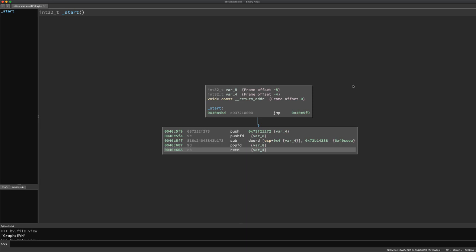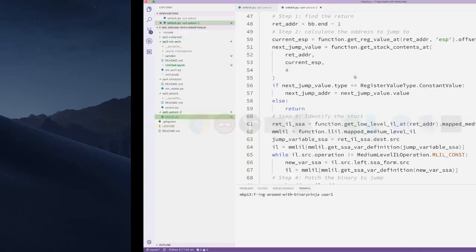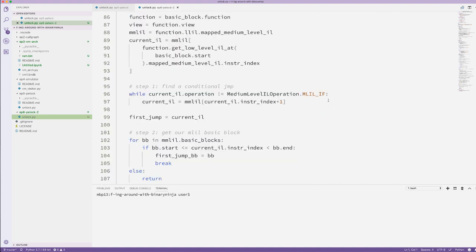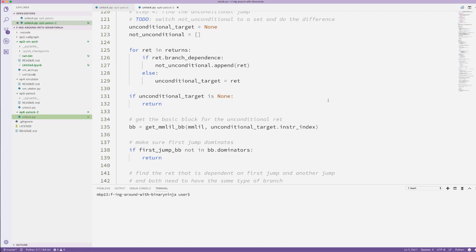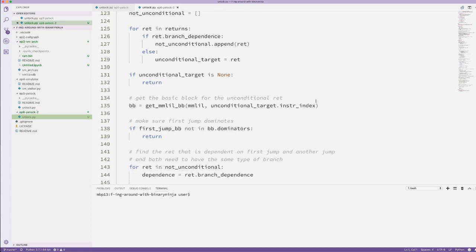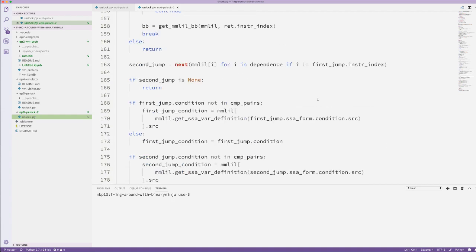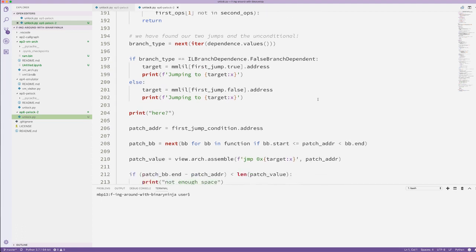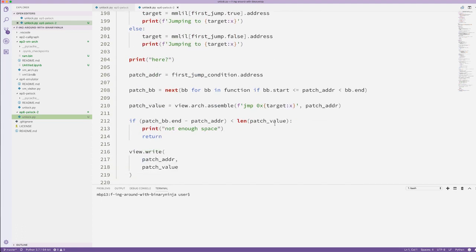So let's go back and look at where we are. I wanted to change some stuff in this function, the unjump down here, where we're actually doing the patching. I don't want to patch where the condition is. I want to patch where the jump is, and instead of doing this directly, I want to use the patch unconditional or always branch API. So we're going to do that.